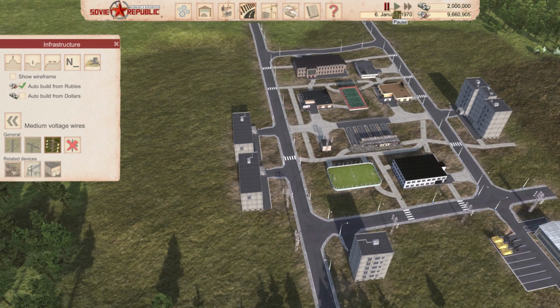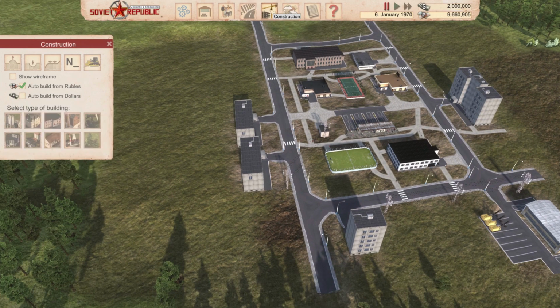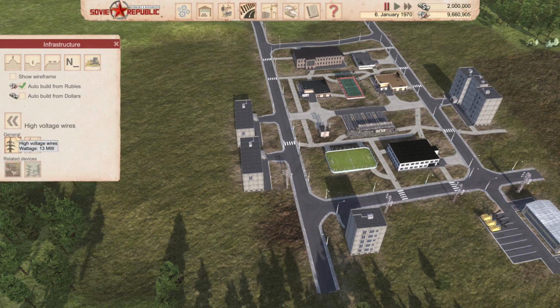Let's pause it just for a second. See, this is the thing, right? This game is quite tedious if it gets to this. So let's get rid of that one. And now my idea here is let's get those, actually no, let's get the big medium ones. And now this is kind of not working, right?